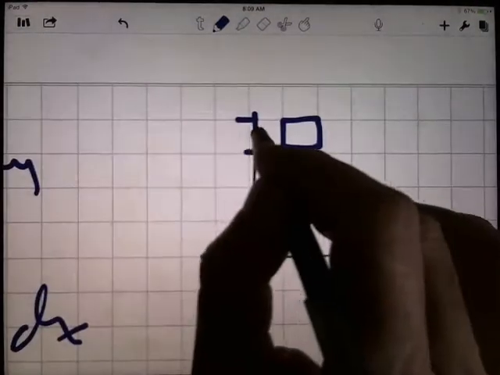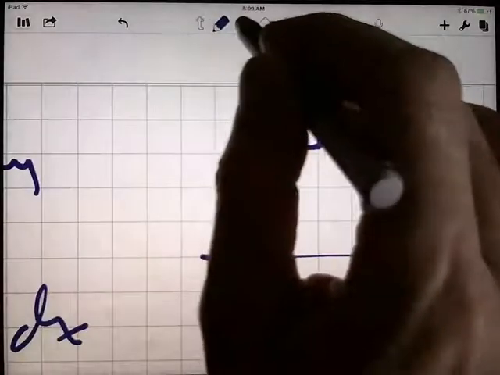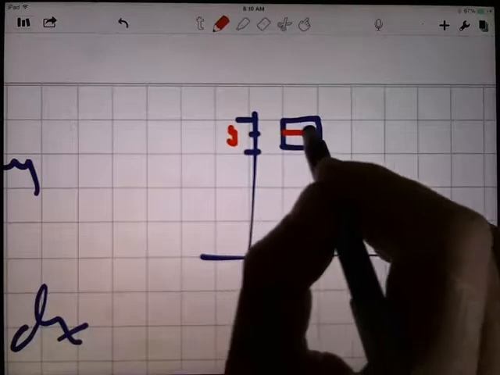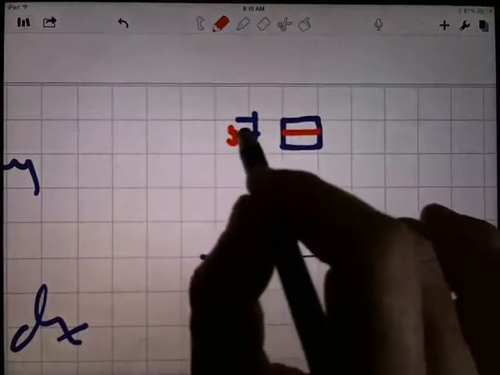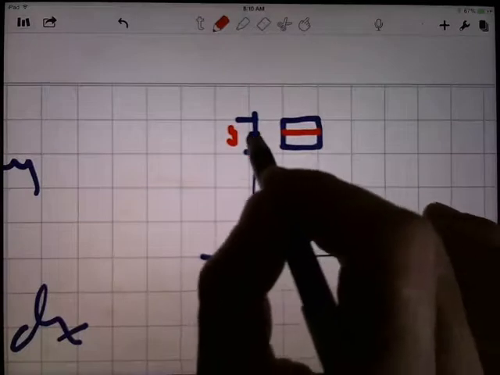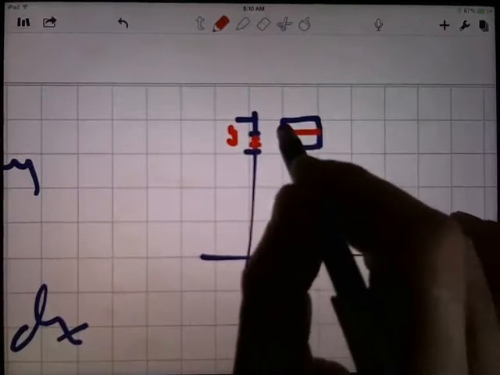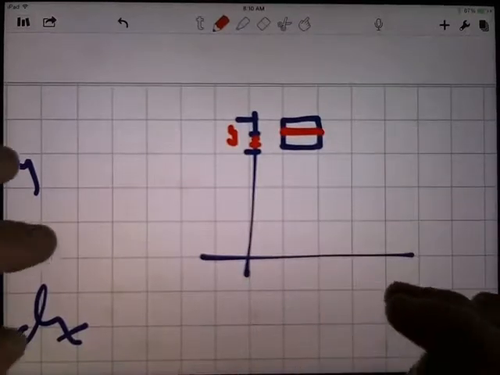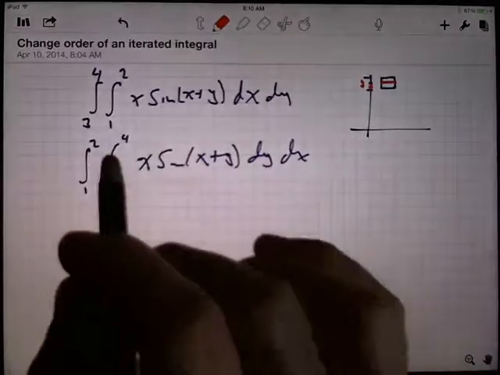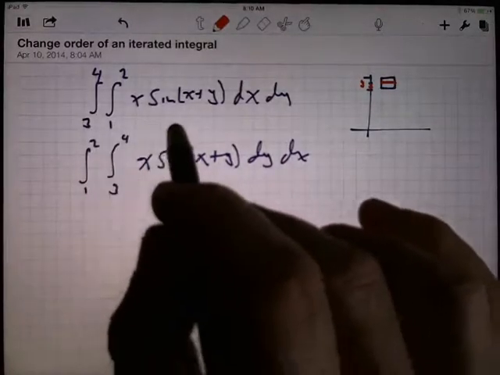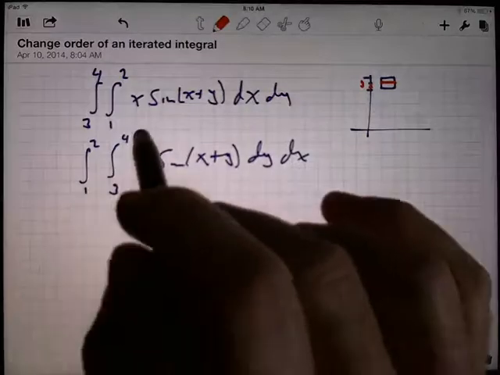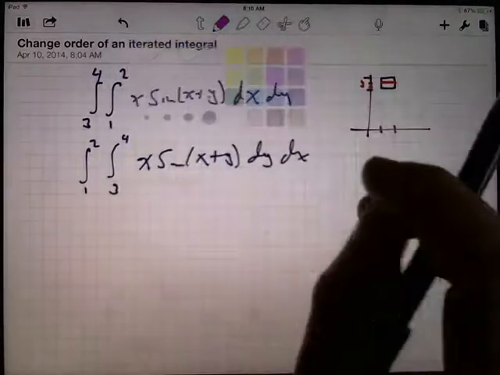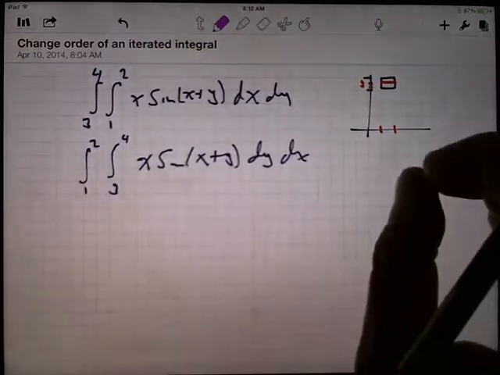And for each value of y in between, the x is running from 1 to 2. Right? And it doesn't matter which y I choose in between, this one down here or there, any one of those, the x value starts at 1 and ends at 2. Okay? When I'm looking at this setup, I'm saying, okay, for each value of x between 1 and 2, what's the y value doing? Well, the y value is supposedly running from 3 to 4.